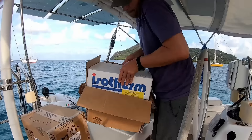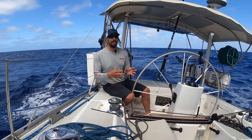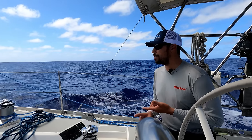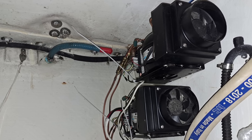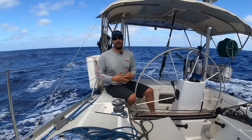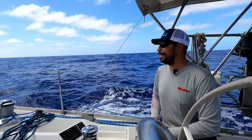Last but not least on our project list were our refrigerators. We had updated these while in Grenada several years back, but the compressors weren't in the ideal spot — especially heading into the warmer areas of French Polynesia. They were located very close to the refrigeration boxes, mounted underneath the counter, which dumped heat into the cabin — fine for Patagonia, but not for Polynesia. So we relocated the compressors into our maintenance room or garage, mounted up on the bulkhead behind the head, right over the top of our watermaker. Now all our mechanical things are in one place and easy to service.